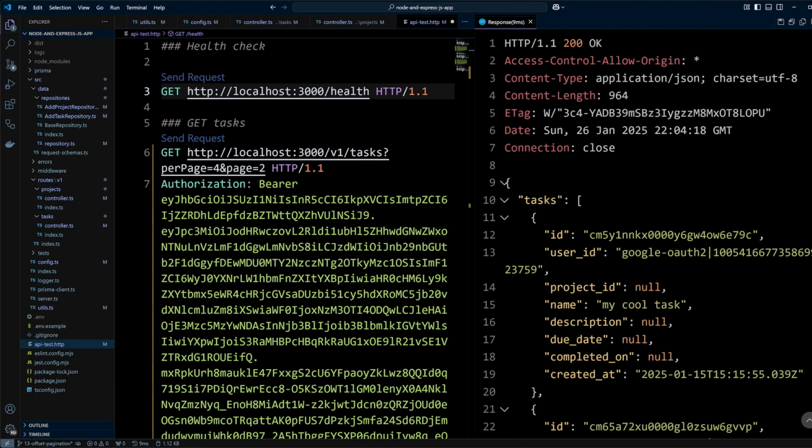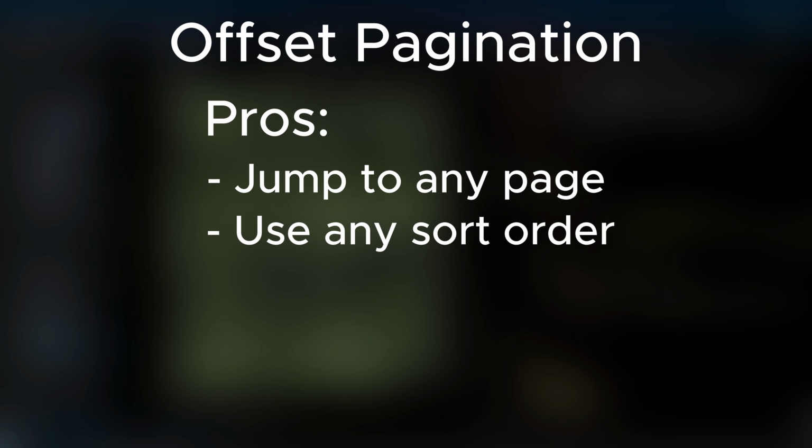Compared to cursor-based pagination, offset pagination has several advantages. For instance, you can jump to any page immediately. You can skip 200 records and take 10, which simulates jumping straight to page 21 of the result set. This is not possible with a cursor-based pagination. You can paginate the same result set in any sort order. For example, you can jump to page 21 of a list of user records sorted by first name. This is not possible with a cursor-based pagination, which requires sorting by a unique sequential column.